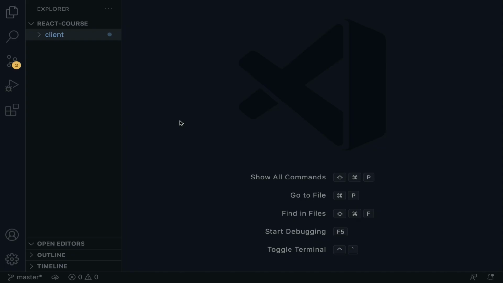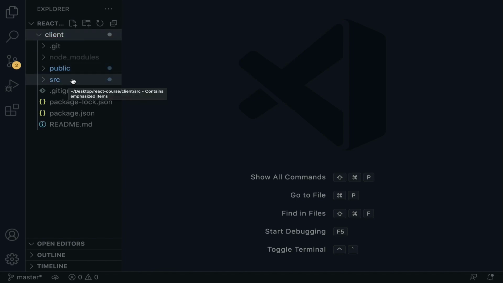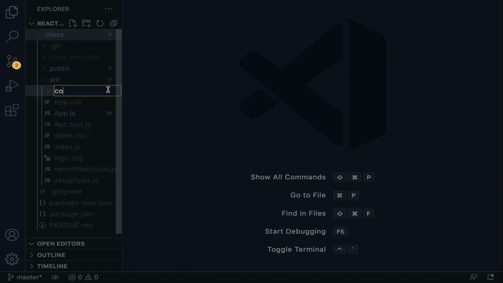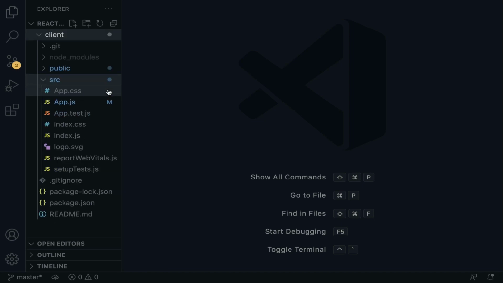Let's go ahead to create a functional component. To proceed, we have to create the components directory. Open up the client. Within the src, we have to right-click and then New Folder. And I'm going to call it components. Notice that I used a plural word over here. It is simply because we are going to have so many components right within this components directory. So it is a good practice to name it with a plural word. Hit the Enter key.